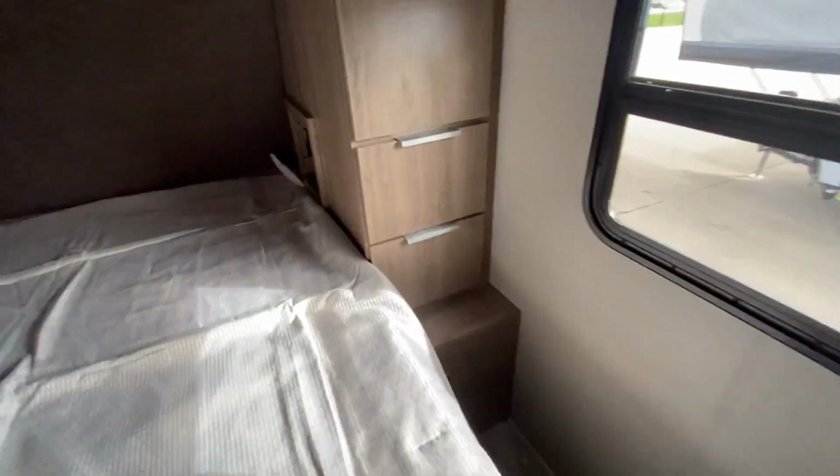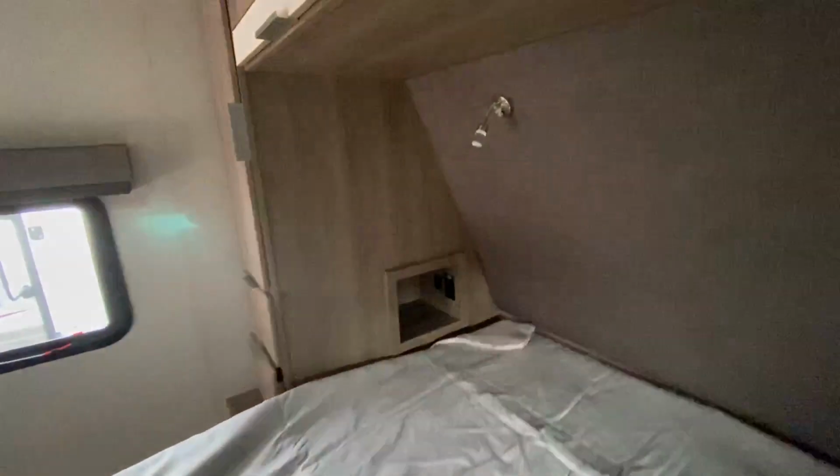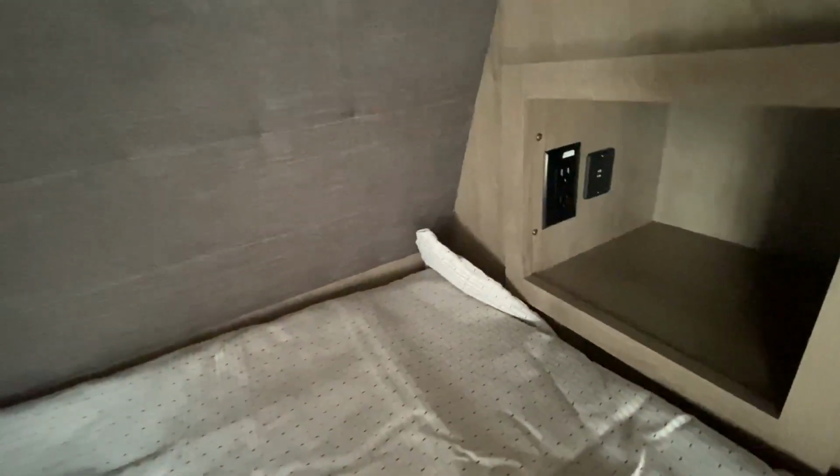Moving on, it's a little bit of a squeeze through here. It is a full queen bed, not a short camper queen bed. You can see this side is the same. The 21 models do add these side cubbies, which are great. They both have an outlet and USB chargers in them. The lights over the bed both go dim to blue and white.